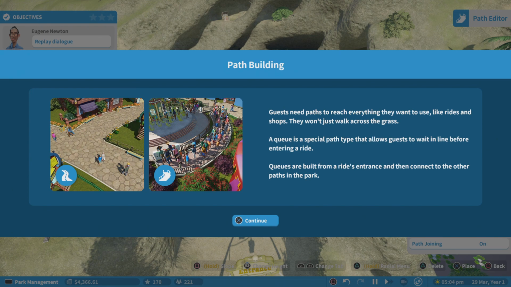Okay, so the path building. Alright, yes, we knew about this, don't we? Path building. Guests need a path to reach everything they want to use, like rides and shops. They won't just walk across the grass. Not like the fun fairs. Come on, let's go. The 1 pound traveling rods, okay.